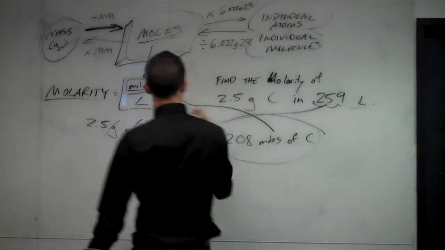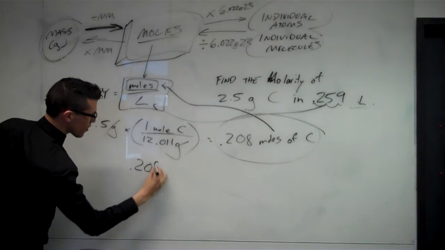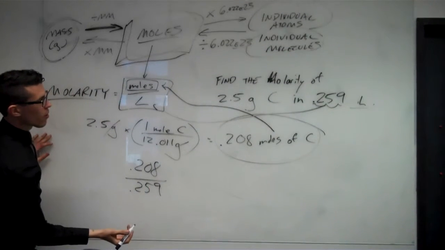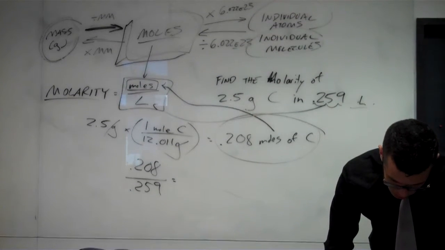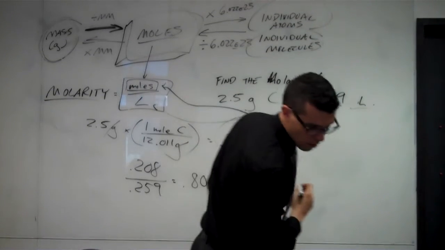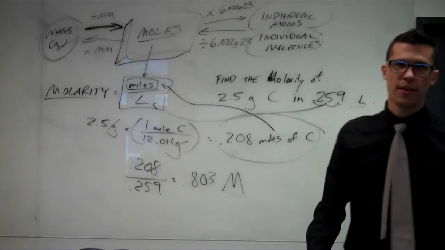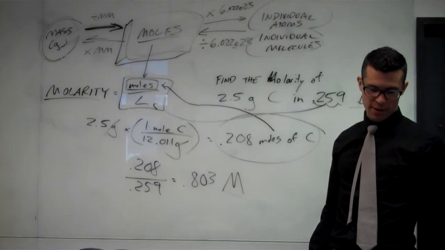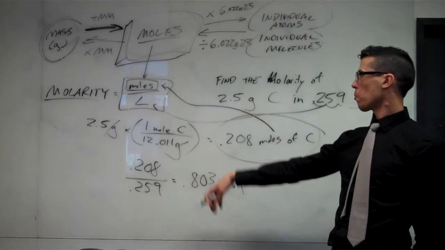Okay, when we do that, right there, we're going to get 0.208 divided by 0.259, which is 0.803. What'd you get? 0.803. If you use these numbers, that's what you get. I got 0.803639. You have to round up. There's a 6. Five or higher, you round up.